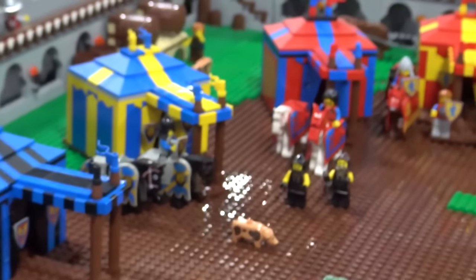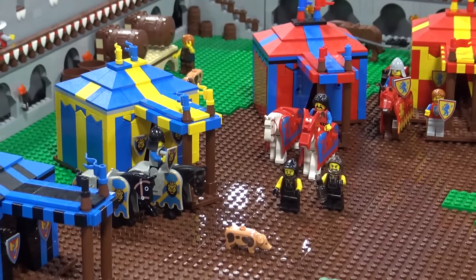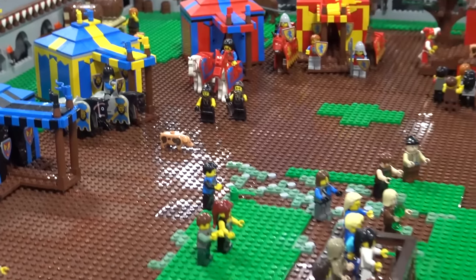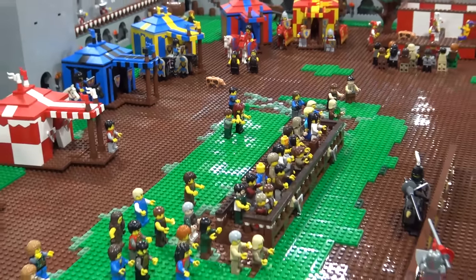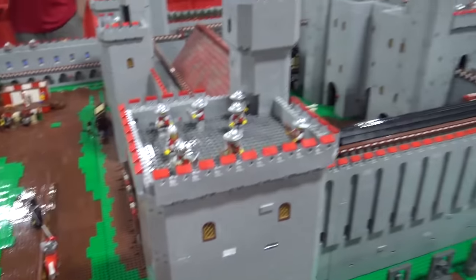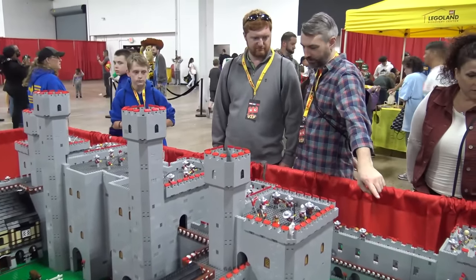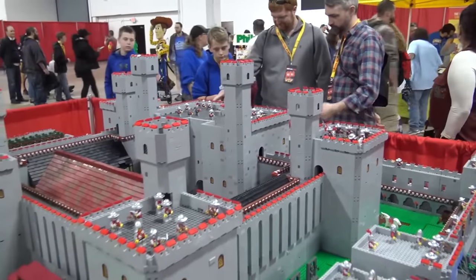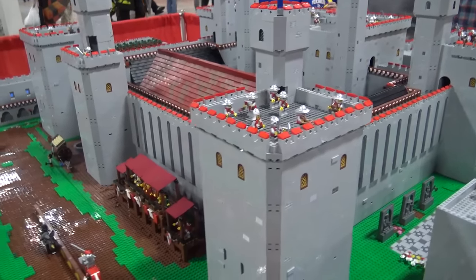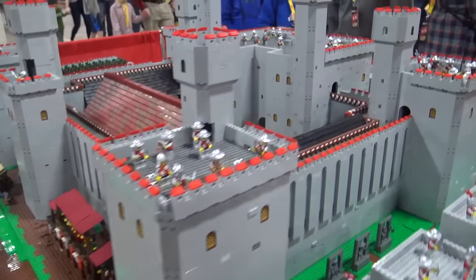So is the castle itself based off any real castle or just something out of your imagination? It's loosely based on a book called Castle by David Macaulay. He follows a fictitious king on how the whole castle creation is done, as it would have been done in medieval times. So I based the footprint and the layout on that loosely. But the actual design of the walls, I just went from my own imagination.